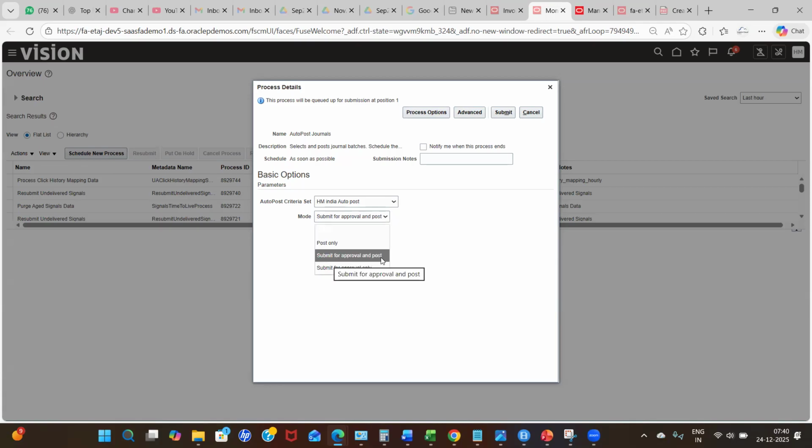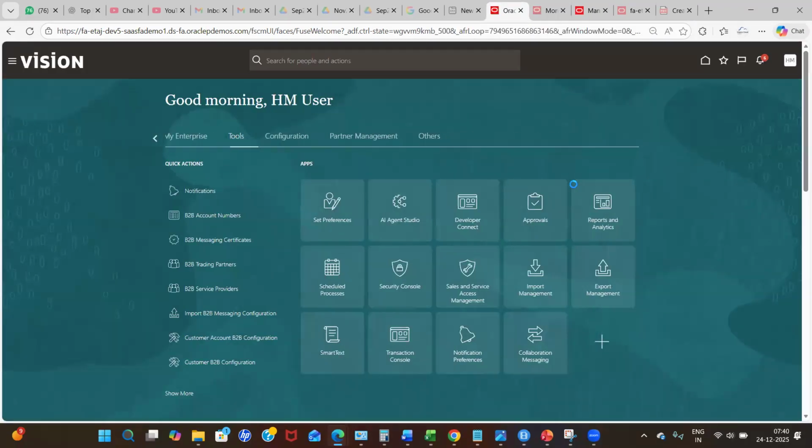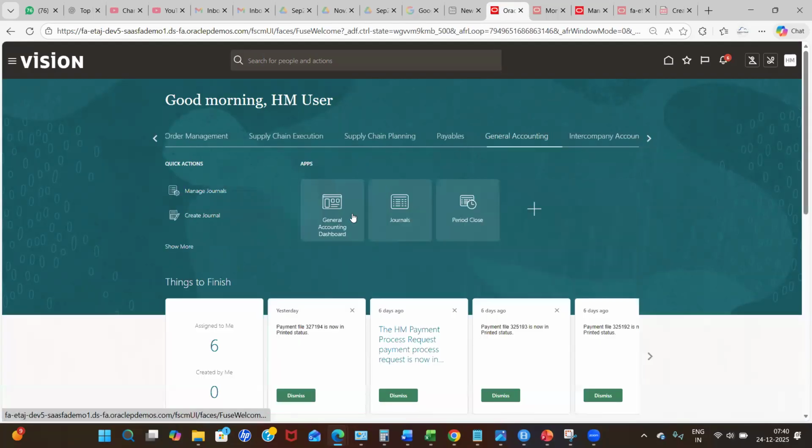If you choose submit for approval and post, suppose the journal is just created, in completed status. Let me show you. Navigate to journals. Navigate to journal accounting.